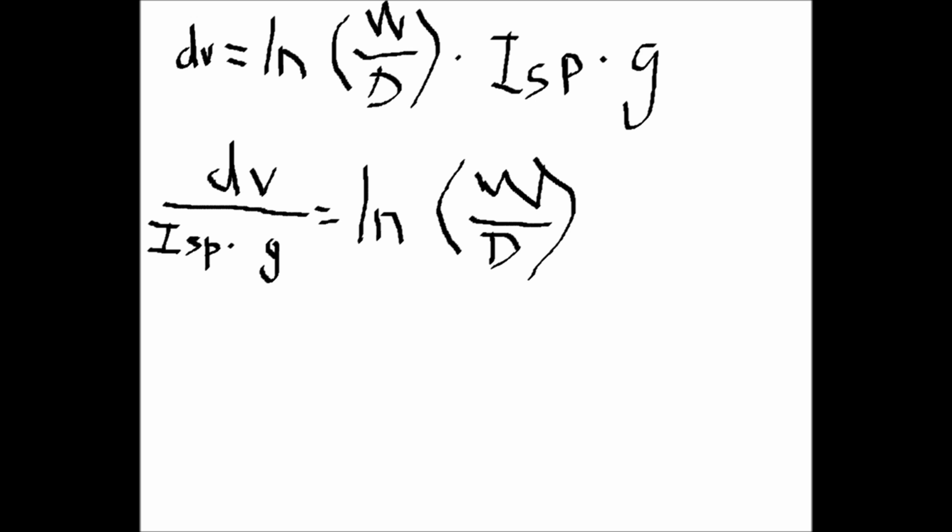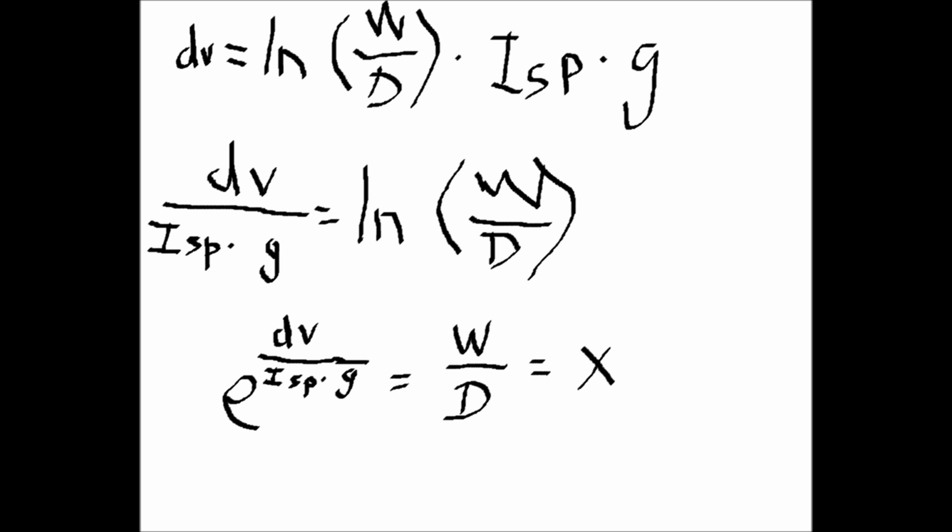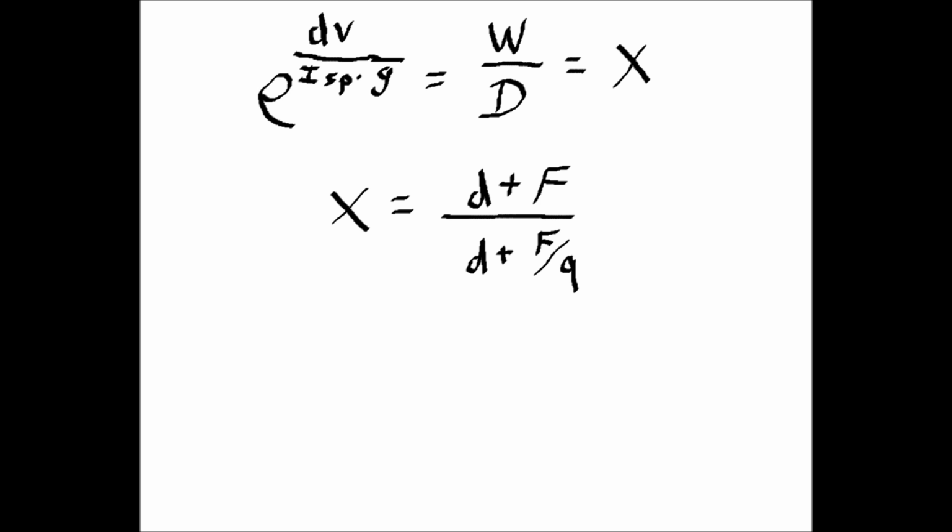We're trying to isolate the mass, so next we need to divide the dV by the ISP of the engine and G, which gets us the natural log of wet divided by dry. Then we can use the natural log rule that lets us remove that and put the other as an exponent to e, which I'm going to say is equal to X. I'm doing that because I'm going to use X later in this formula at two points at the very end.